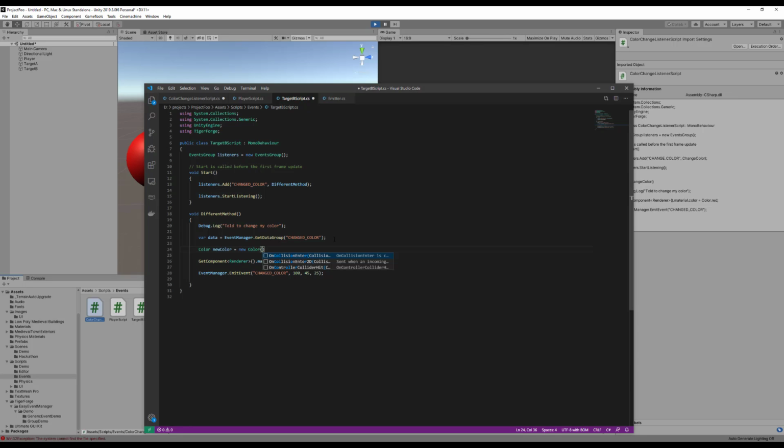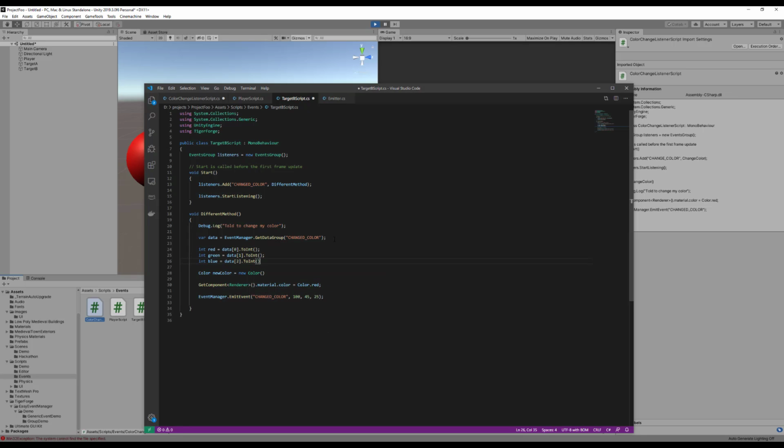Now we don't want to change our code to accommodate that, so let's go ahead and just get the data out first. Int, the red component will be the first one, and we will say that that is data sub 0 dot to int. That's the first component. We'll say the green is equal to data sub 1 dot to int, and then we'll have the blue component is equal to data sub 2 dot to int.